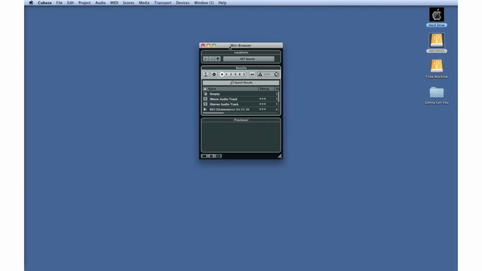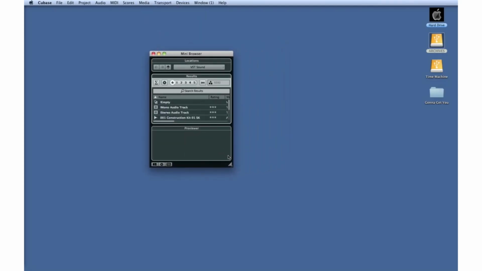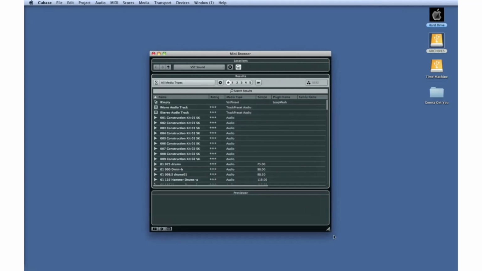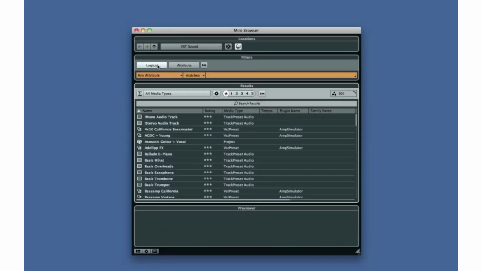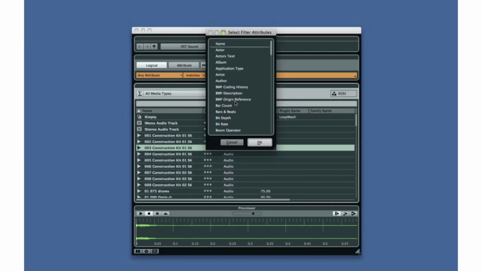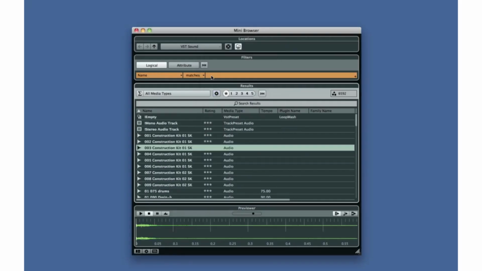Let's use the Mini Media Bay in the logical filter mode to find a bass loop called Thumb Funk 1 Basic. We'll set name, matches, thumb funk.